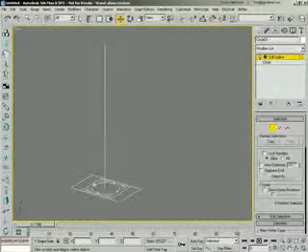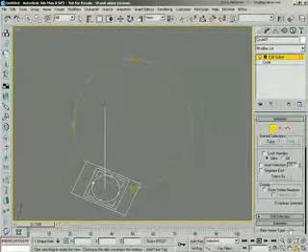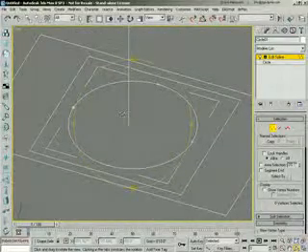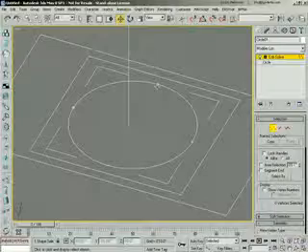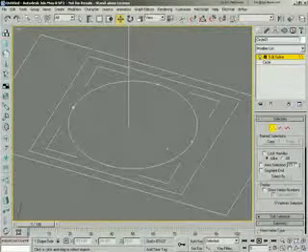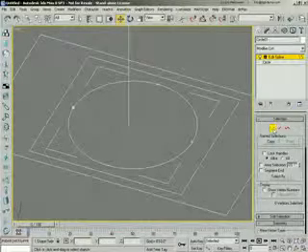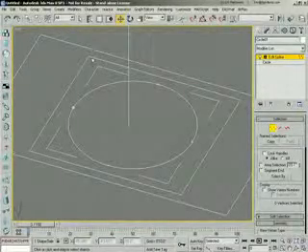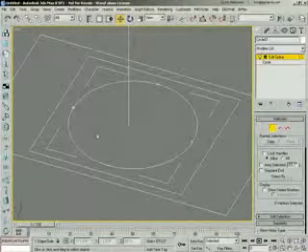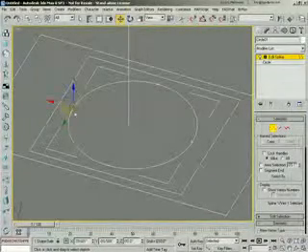Now if we go into vertex mode and take a quick look at the vertices for our circle, you can see where they are. Now these don't correspond to where the vertices are for our rectangles, which are over here on the corners. So what will happen is it'll first take a look at this vertex.